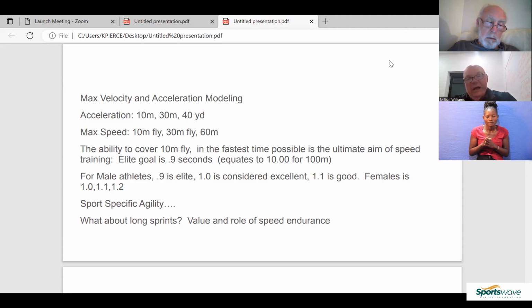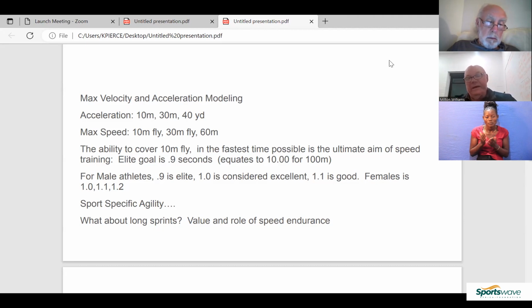A lot of coaches, one of the things you hear quite often is, well, my athletes don't run straight ahead. My sport is more about agility and cutting and moving. I would say this, that all movement is still related to the basic quality of speed. And you can take that quality and apply it in many different ways. Agility is nothing more than broken speed changing direction. And the guy that sprints the fastest is probably going to have better agility.